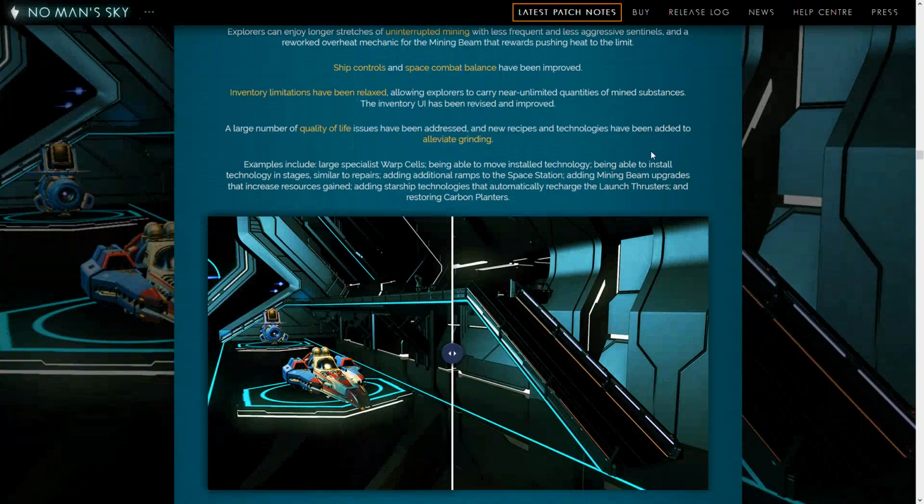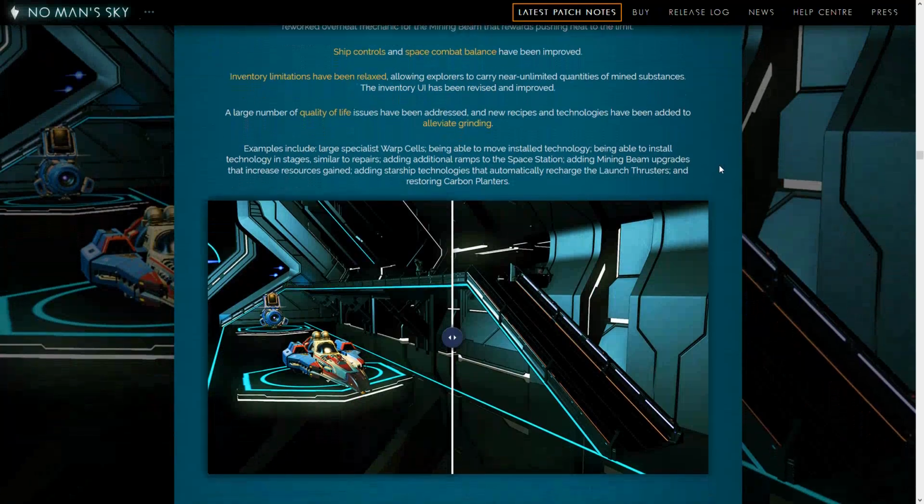Ship controls and space combat have been improved. Inventory limitations have been relaxed, allowing explorers to carry nearly unlimited quantities of mined substance. The inventory UI has been revised and improved. From my understanding, 10,000 stack instead of what it was, at 250 in the non-dense one, or was that 500 in the regular one? I forget. Anyways, but basically 10,000 as far as I know in your inventory.